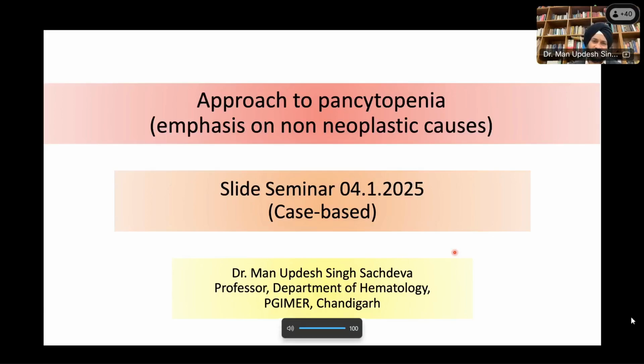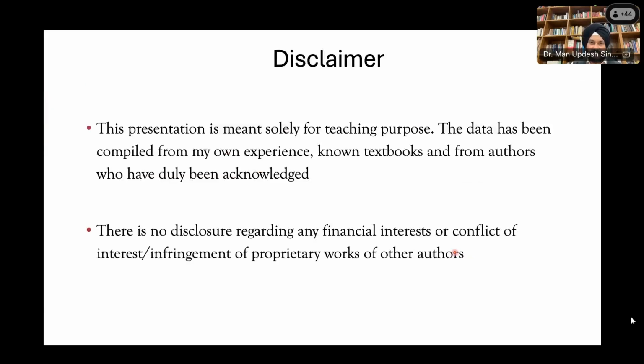So we'll go sort of case wise. I'll show certain cases, ask some simple questions, and if there's theory, I'll try and just brush through the theory part. It's more emphasis on morphology per se and how you go about diagnosing the disease. This is all the material from my institute, so that's just a little disclaimer there.